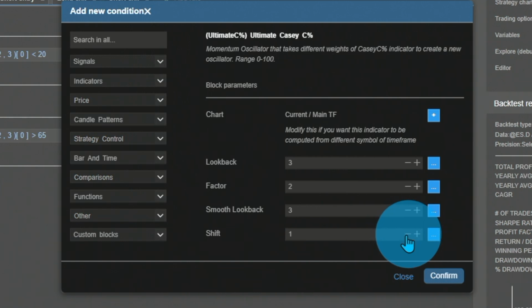If you are using MetaTrader, keep the shift as 1. For EasyLanguage and MultiCharts, set the shift to 0. I suggest that you keep the smooth look-back always set at 3. Factor, you can change it, but also keep it at 2 most of the time. These basically change the number of trades. The look-back is the most common thing to change.